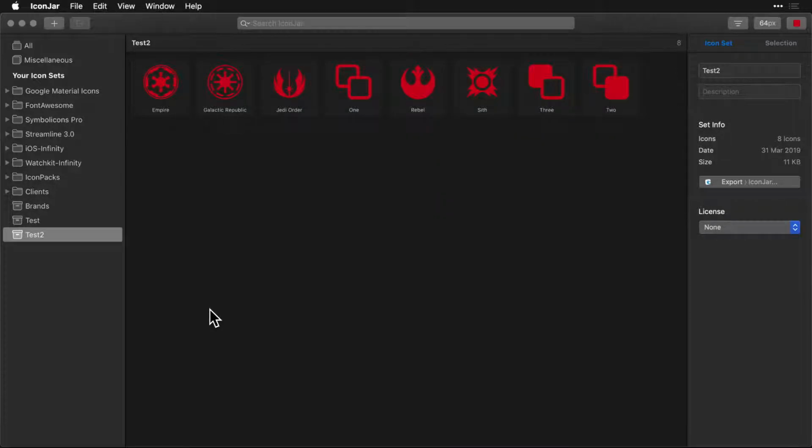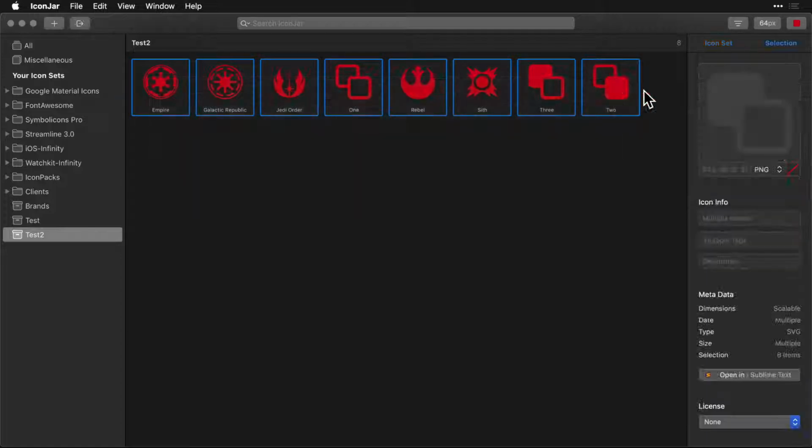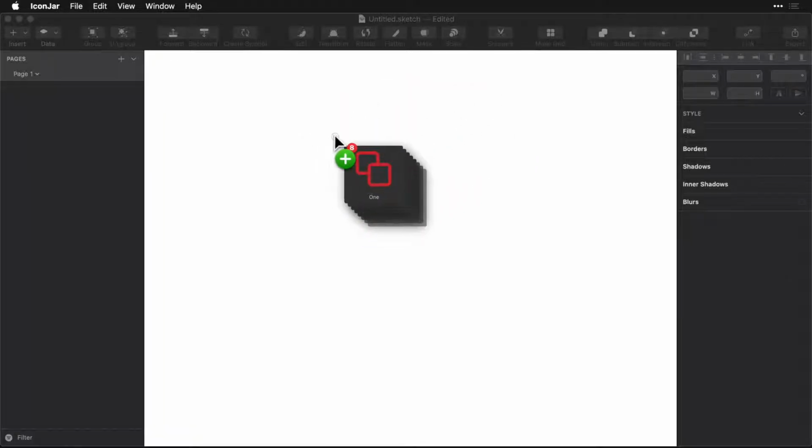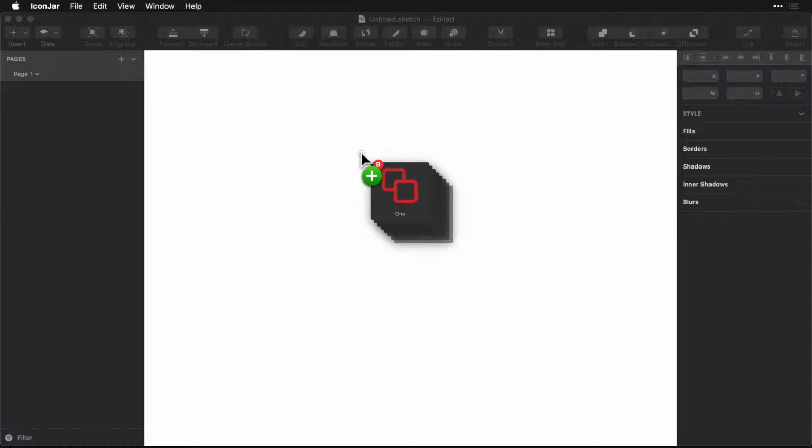Like most of the tools I've discovered for development, Iconjar is actually very easy to use for designers. It's easy to use for developers, it's very easy to use for designers. All we need to do is, once we've gathered these up and we've decided on color and size and all that good stuff, we can take these, and as soon as we start dragging, the app actually gets out of the way, which is a really nice feature.